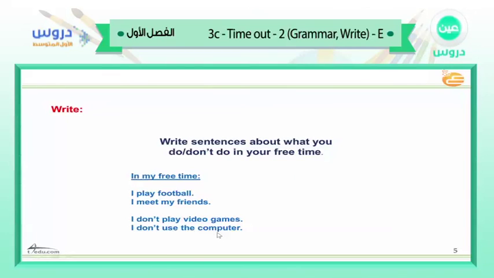Maybe you can do it just like question and answer. So for example, what do you do in your free time? I play football. Do you meet your friends in your free time? Yes, I do. Like this, you can make yes and no questions. When we finish our lesson, I want you to do these sentences, or maybe you can do it as a question. As I said before, do as much as you can, okay? When we finish, don't forget, it's just like a homework. Do as many sentences as you can. 10, 15, 20 sentences, okay?